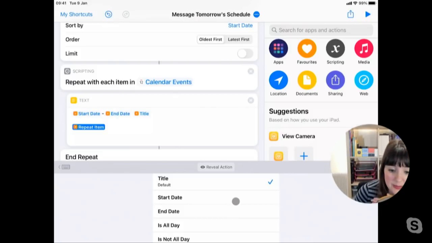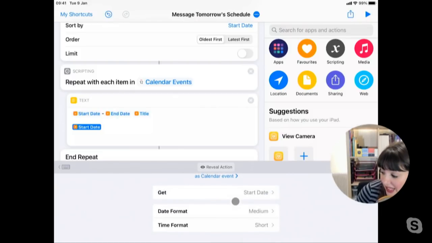So I started by tapping the start date, and then you can see that I've got a little bit more information here. So I can take that start date and I can get a whole bunch of different formats out of it. And the thing is, if Stephen is getting the details about his life tomorrow, then he doesn't need the date.